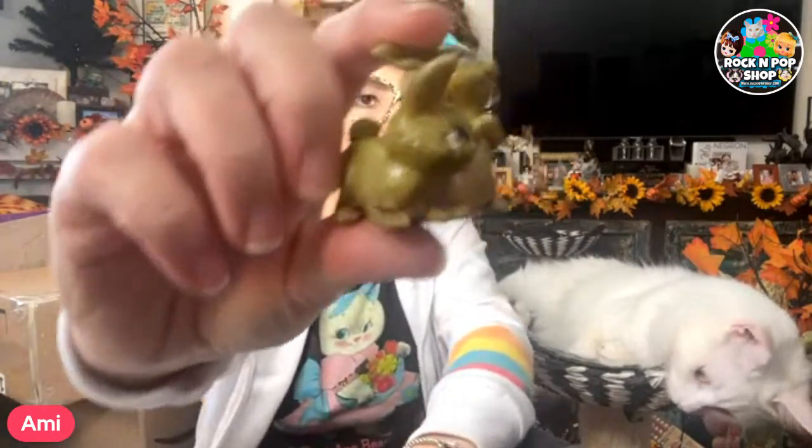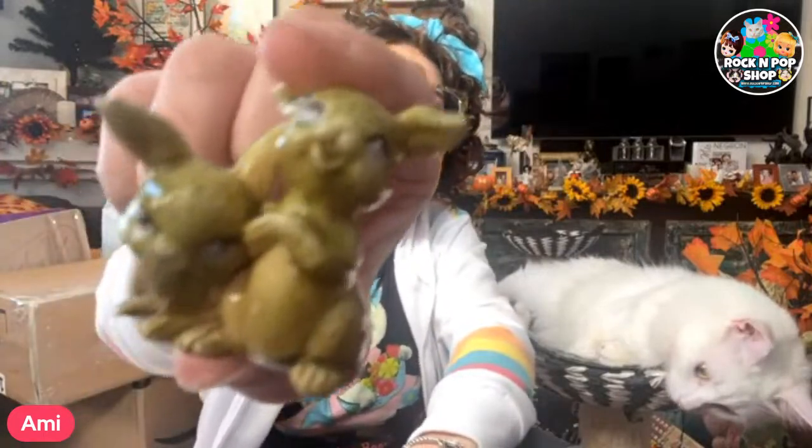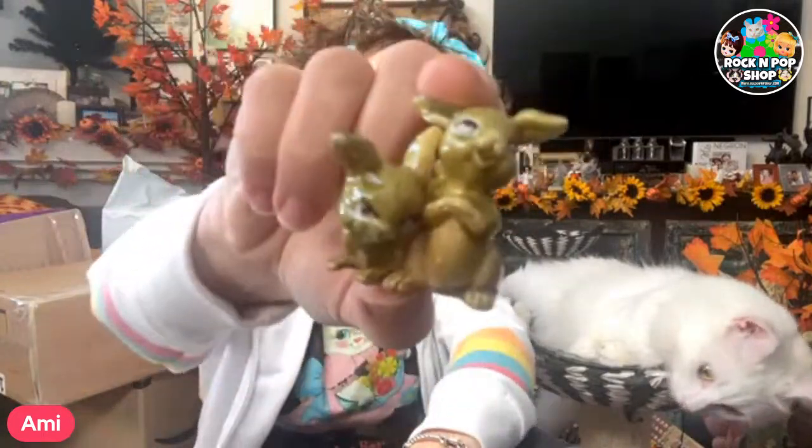I wonder who this is from or if I randomly ordered it, because the title was like a business name that I don't recognize. Something about education. Look at these cute little bun buns. Cute little bunnies.